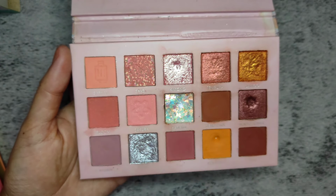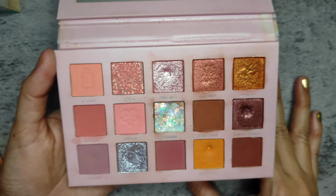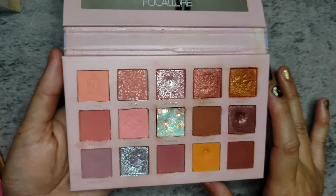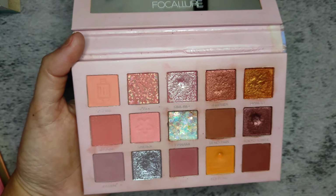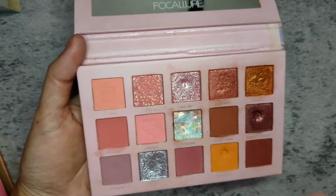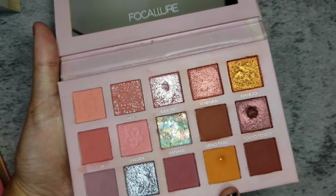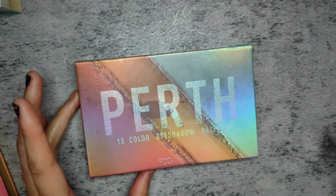I really like the quality of this palette, and I really like the shimmers. I'm not a warm tone eyeshadow girly, but this palette is just so amazing. Oh my god, I cannot speak. It's already 2:30 a.m. The quality of the shimmers in this palette is amazing. As you can see, I have hit pan on one of the mattes because this was in my 'those eyeshadows' back in 2020, and I really like this palette in general, and I will not let go of this.